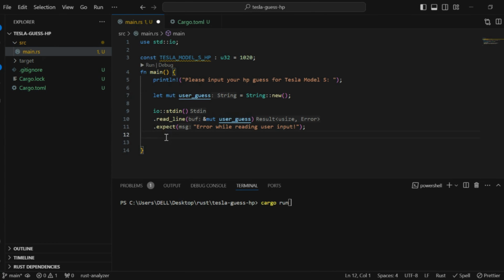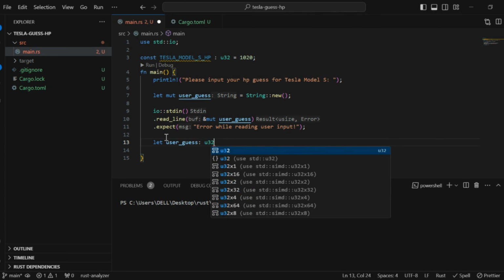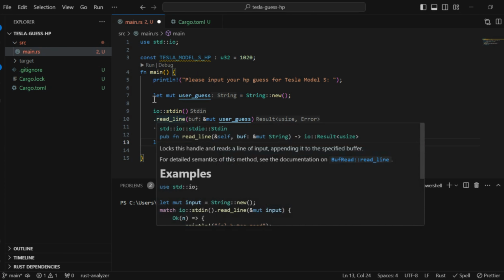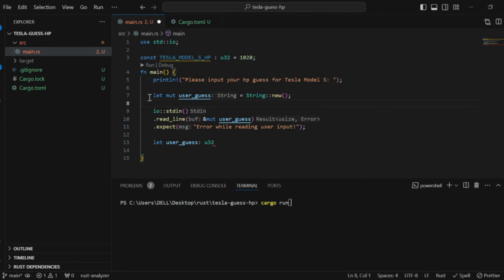So we are going to create a new variable here first with the unsigned integer type, and this is basically shadowing the previous variable. So from line 7 to 12, the compiler knows that user_guess is a string variable type, right? And then there's a new variable created on line number 13. So the previous variable is now dropped, so we can't use the string variable and its value after line number 13, because it's shadowing the previous variable.